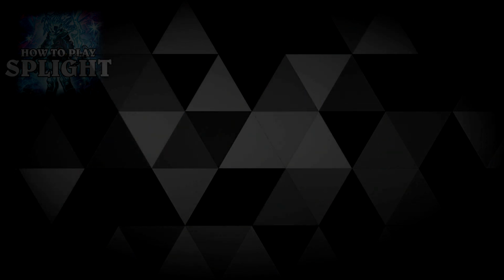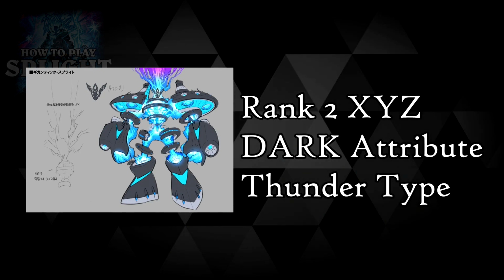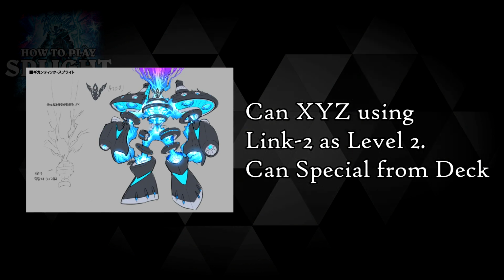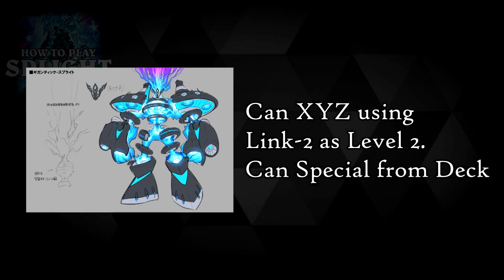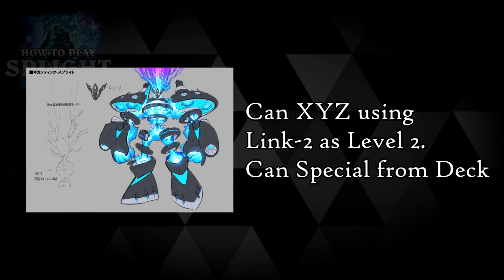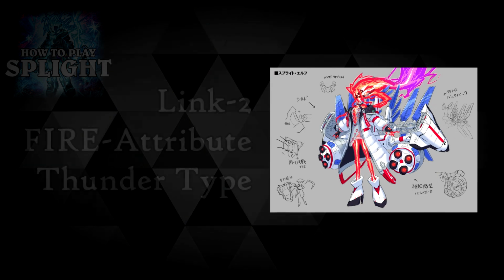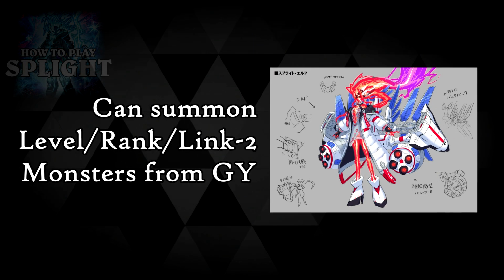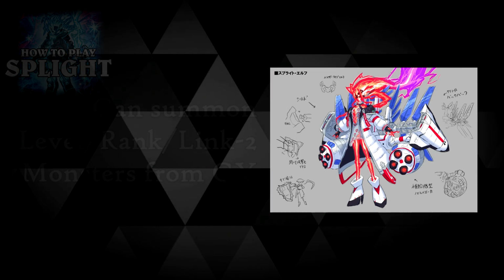The main big boys here are Gigantic Splight and Splight Elf, with Gigantic being a rank 2 Dark Thunder Exceed monster that can also be Exceed summoned using the link 2 monsters the pilot controls as material. And it can also special summon a level 2 from deck, giving you the option to more easily get into another level 2 based engine, such as the likes of Frogs. Splight Elf is a link 2 Fire Thunder monster and protects the cards that it points to, and it can also special summon a level 2 from the graveyard, with the possibility of even summoning back a rank or a link 2 instead.